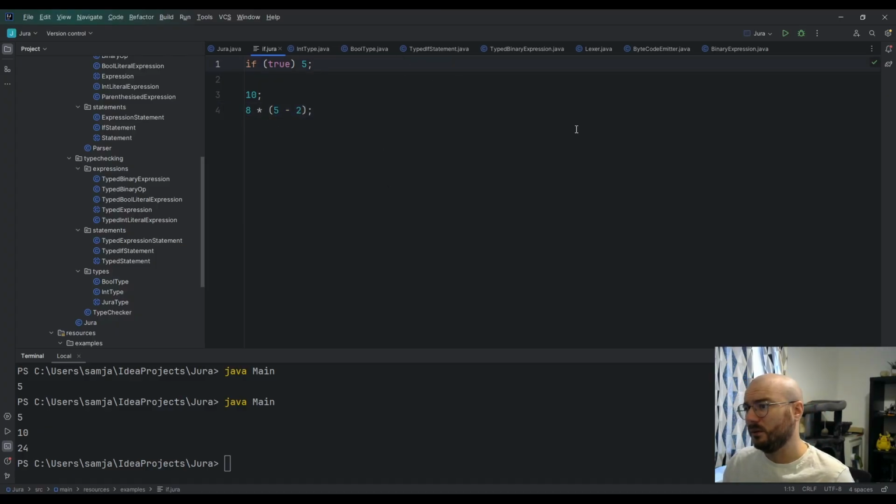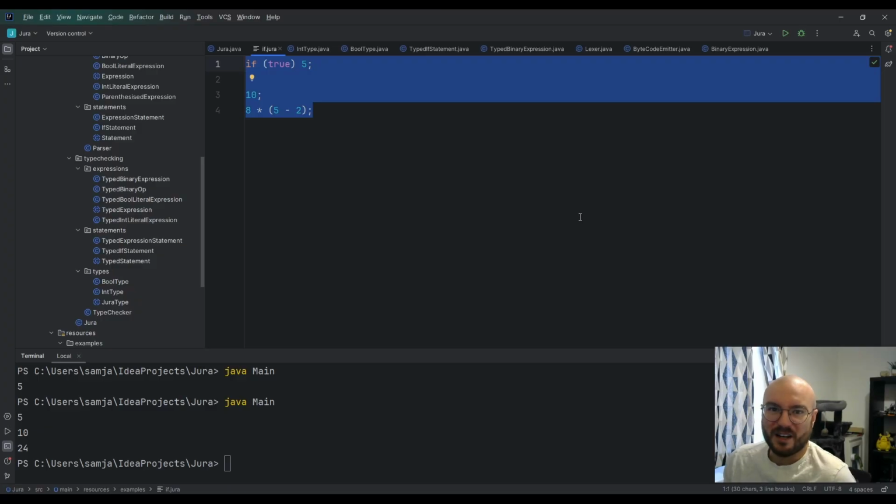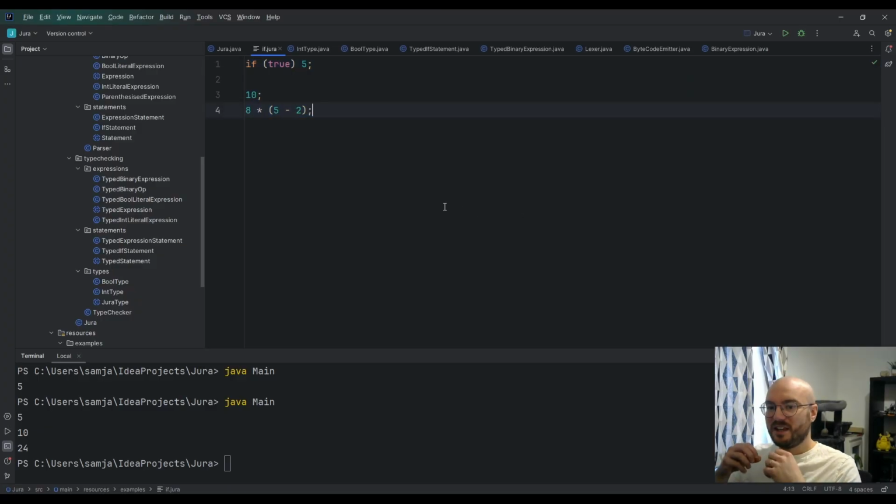So, cool. But this isn't a programming language. Come on. So I want to flesh it out a little bit today, and hopefully by the end of today we'll have blocks, we'll have proper method calls.